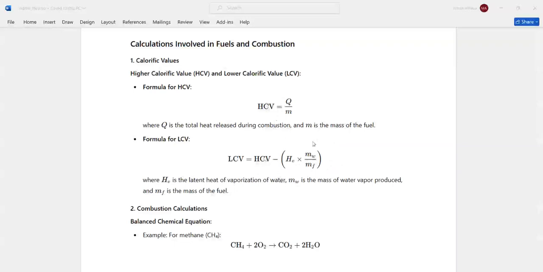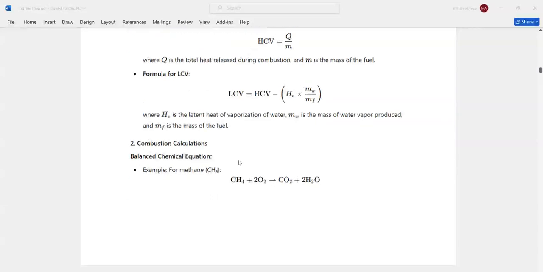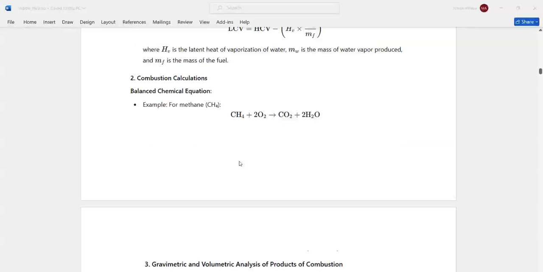and so given the values of, for example, the latent heat of vaporization of water, which may be standard, then you may need to determine the mass of water and then the mass of the fuel. So if you have the mass of the water, mass of the fuel multiplied by the latent heat of vaporization, then you'll be able to produce that heat of vaporization, and then you subtract it from HCV and get your net calorific value. Now, let's look at a number of combustion reactions.